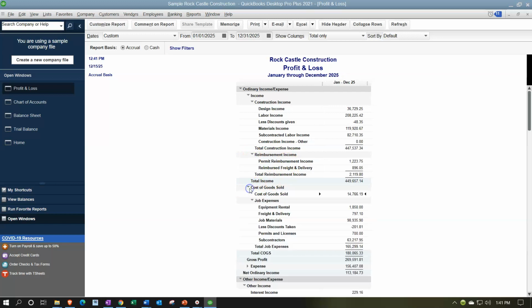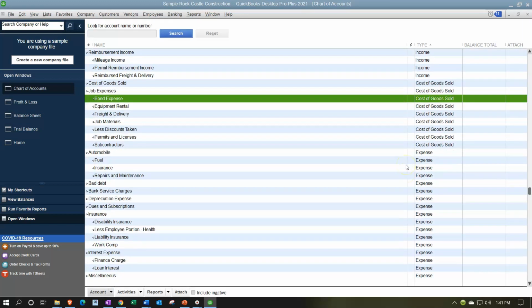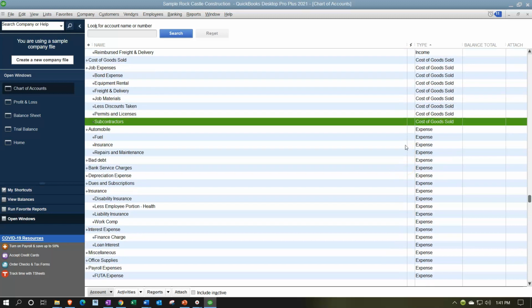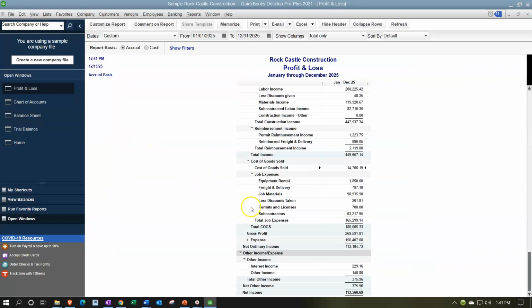Cost of goods sold is a special type of expense account. Therefore, QuickBooks breaks it out in its own category. It also might be linked to things like a perpetual inventory system tracking the use of the inventory. Therefore, it has special needs. Therefore, it has a special account type. So these are cost of goods sold, basically special expense accounts. Then everything else under that is, well, not everything, but most everything from that point is expenses. That's usually the largest category.